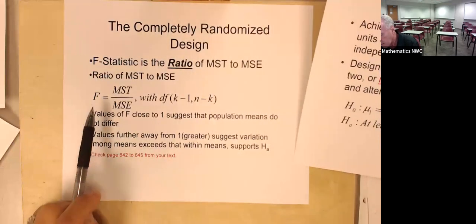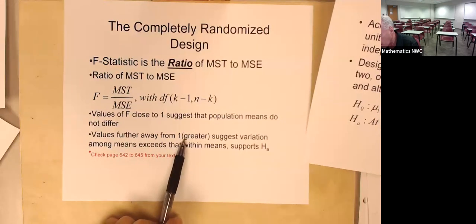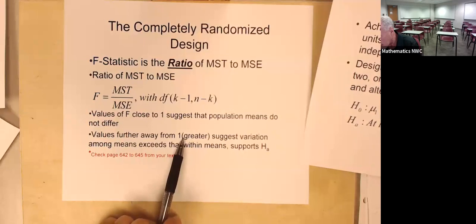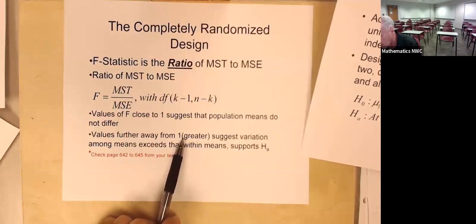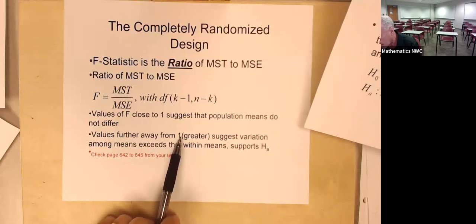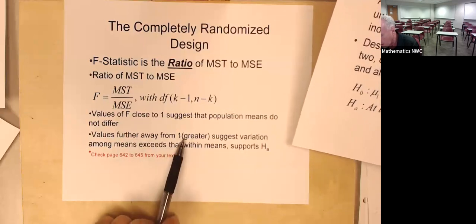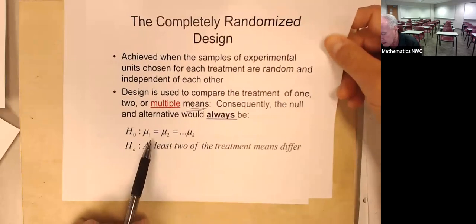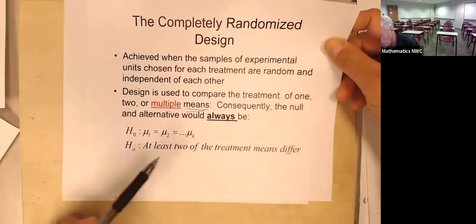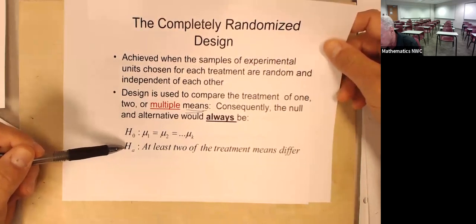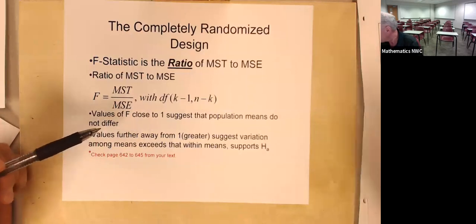But if my F value gets further away from 1, we're going to have lines in the sand again. If it goes over that line in the sand, gets further away from 1, maybe F is 3, or F is 4, or F is 8, or F is 10. The further it gets away from 1, it means that I have evidence to reject that they're all equal, and I would now conclude the alternative that they differ. That's how that's going to be used.